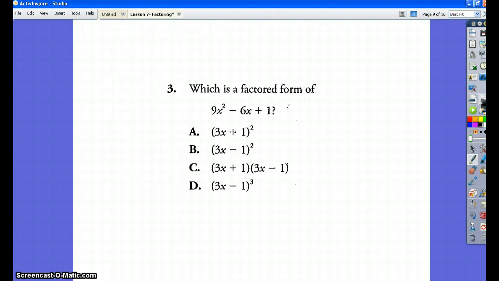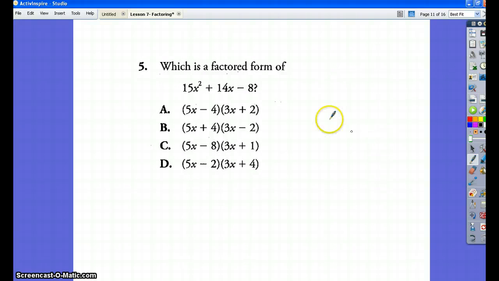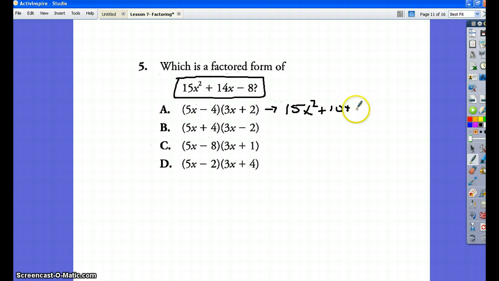One final one. We're going to go through one complex one together. Okay, like this one. This one seems very difficult, right? Like, where do we begin factoring this? The best way on the EOCT, a little cheat, quick method, is to just start FOILing these out. So FOIL these. So this is going to be 15x squared plus 10x. This is going to be minus 12x. I can stop right there because I know that if I add those, negative 2x would be my middle term, and I want it to equal 14x.